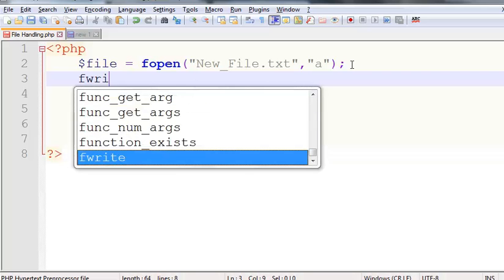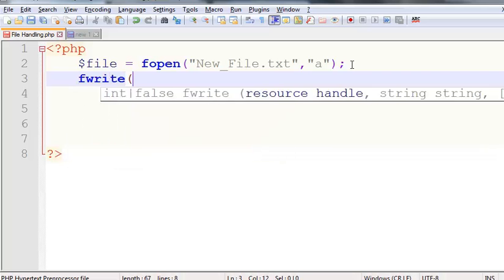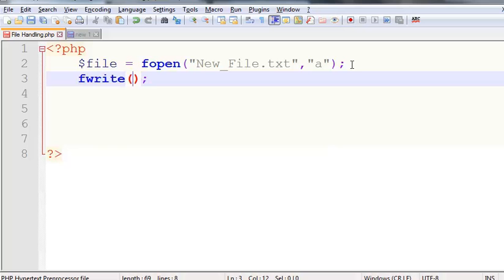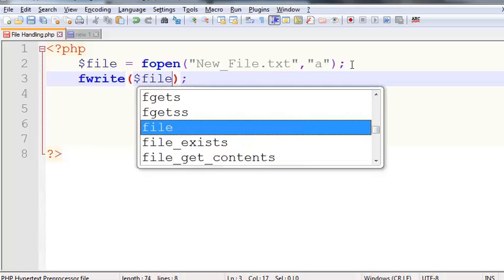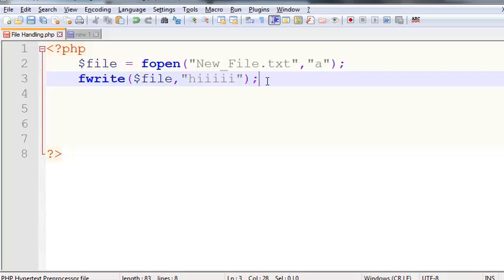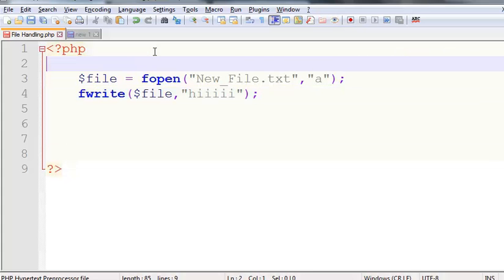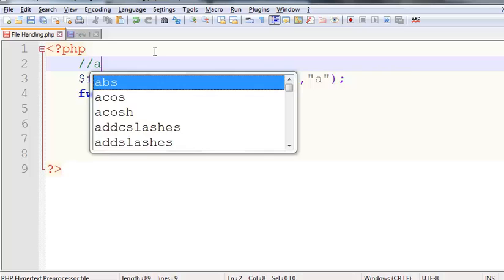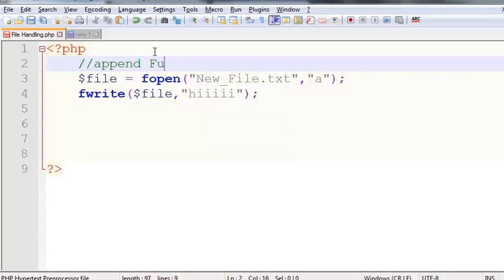Next is the fwrite function. $file, and the string, let's suppose I'm using "hi". Save it.